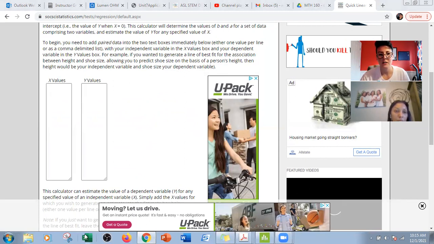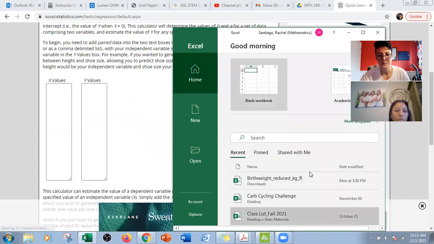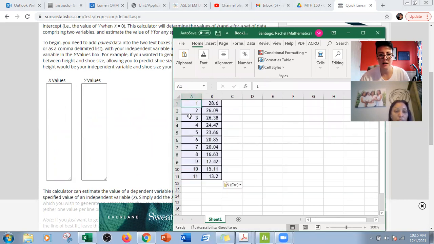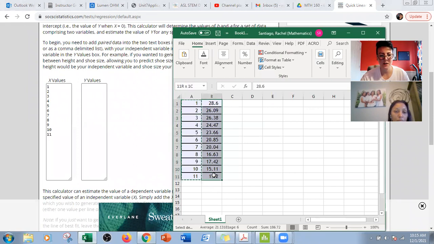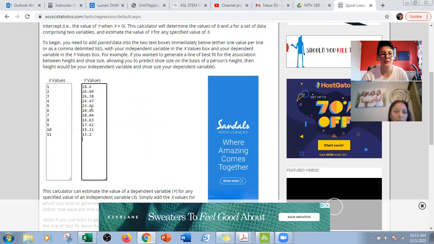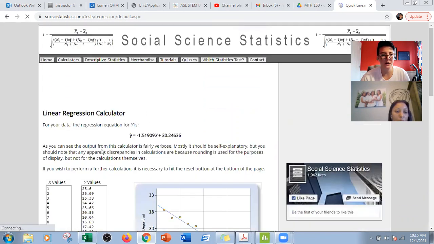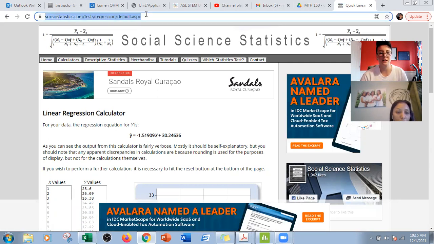Give me a second. What I'll do is I'm going to use Excel. I'm going to copy the values here, and then I'm just going to select the values in this column. Let's see if that works. Yes, it did. Let me go back to Excel. I'm just going to use these values, copy that, paste them here. And now let me see the calculator. So calculate the regression equation, and there it is. So there you go. This works. I'm going to send this to you.